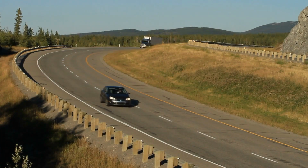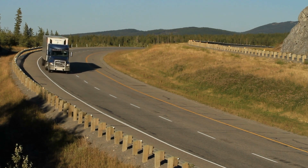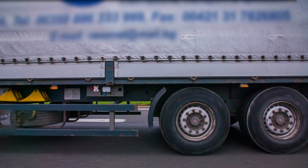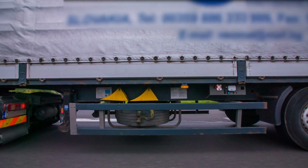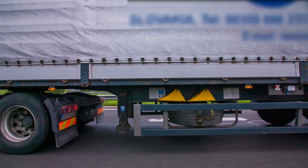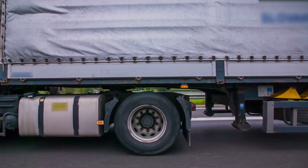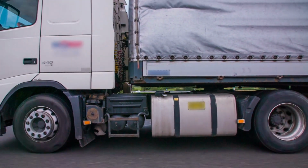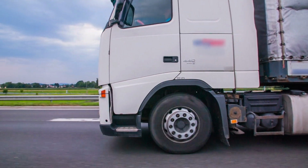Step 1. Kill fuel waste before you even turn the key. Idling burns roughly a gallon an hour. At today's national average of $3.90 a gallon, idling 8 hours for climate control drains more than 30 bucks a night. Over 10 grand a year if you're on the road 300 days. Invest once in an auxiliary power unit or a good bunk heater, and you slash that expense to pennies. Not ready for hardware? Cut idle time by shifting paperwork into the truck stop lounge. You're still safe, still warm, but your engine isn't guzzling cash.